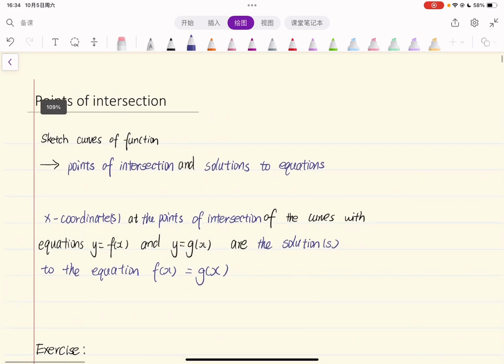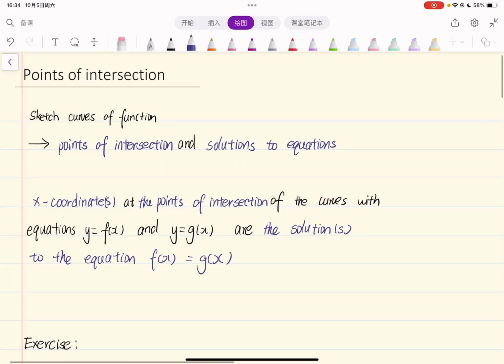Now we have done that question, and the conclusion or the main key things in this lesson are this part. You can pause the video to make some notes. Thank you for watching.